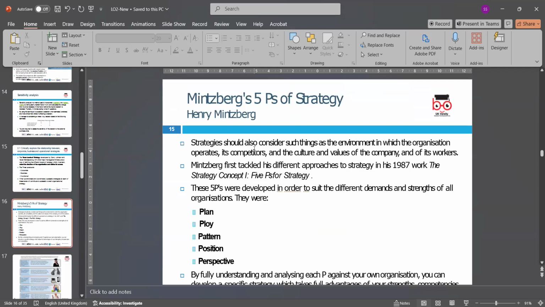Okay. So Mintzberg's 5P of strategy. Normally people think the planning is enough for the strategy making. No, this is not enough. If you can remember and recall the previous session, we discussed that we are going to do the external environment analysis. We are going to conduct internal environment analysis. We are going to consider the culture of the organization. We are going to consider the expectation of our stakeholders also. Why is it important?